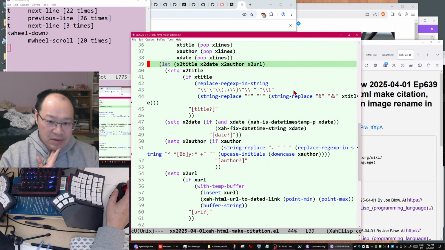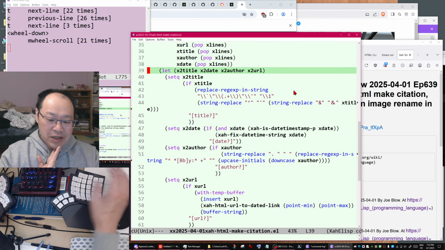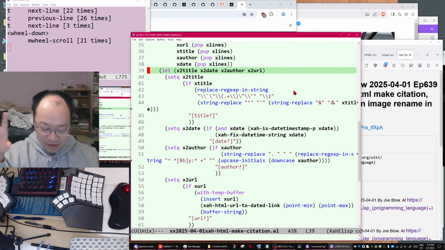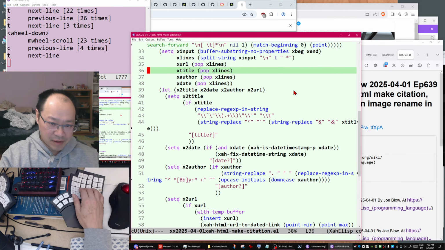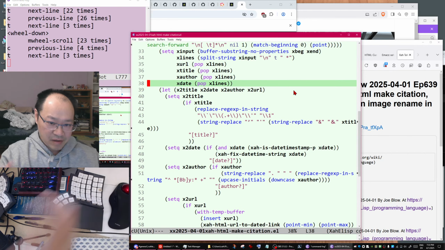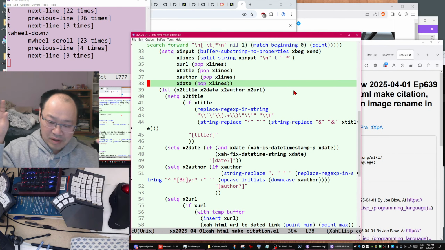It will require a lot of thinking. So basically what you do is that you got a list of 4 things, and for each one, you got 4 variables: URL, title, author, date. You want to set them to one of these items in a list.